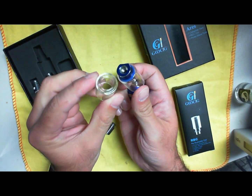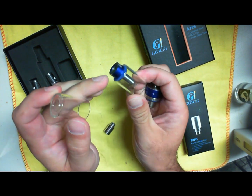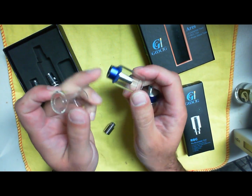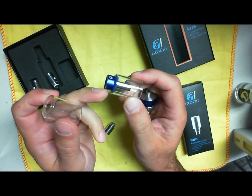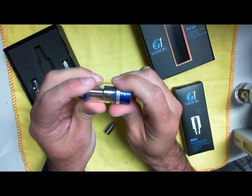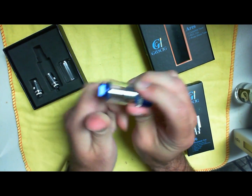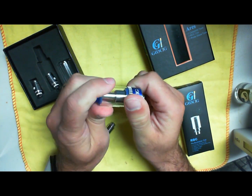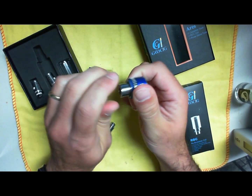I haven't tried changing this out. You can see how the replacement tank is. I'm assuming this is just screwed in, and that you would have to hold that with a pair of pliers and remove that. I haven't tried doing that yet. I don't want to mess it up. I'm enjoying this tank and don't want to take that apart, but I guess if you broke the tank, it would be necessary and you'd have to figure it out then.